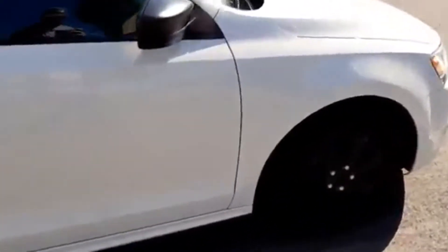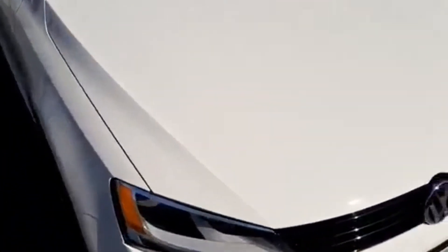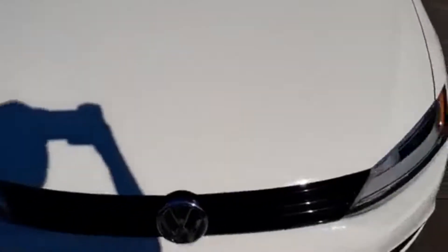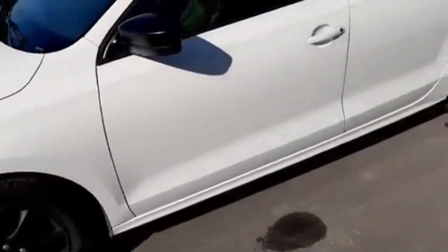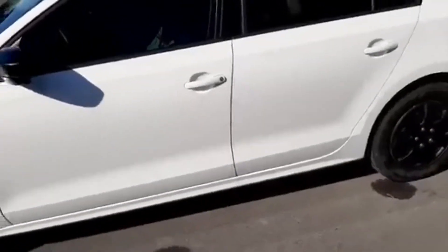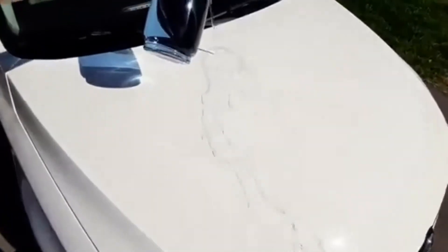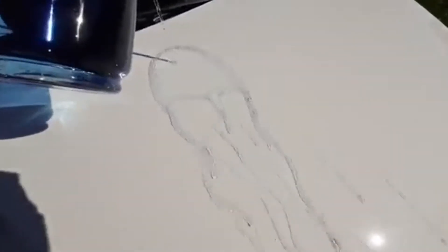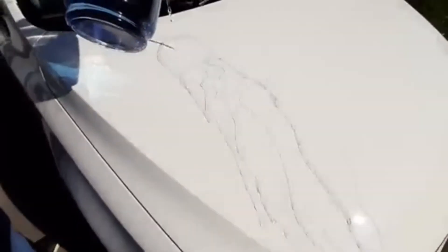I've pulled it out the following morning and we're just doing the walk-around inspection. The paint looks in pristine condition — it looks pretty much brand new again. Like I said at the beginning of the video, it's a 2011, so it's around eight years old at this point. From here we're just pouring water on the hood of the vehicle, and you can see how efficiently the ceramic coating is able to remove the water from the coated surface.